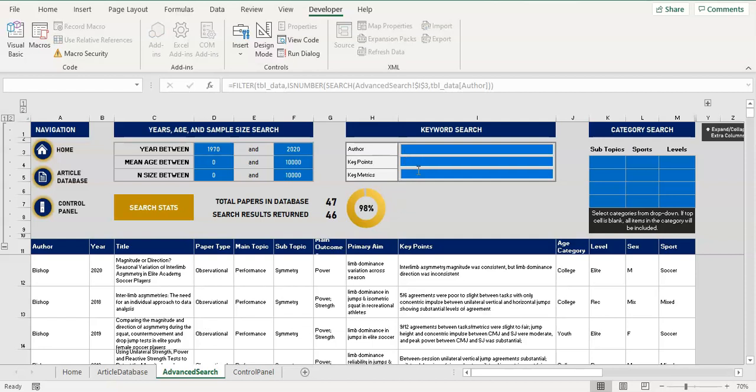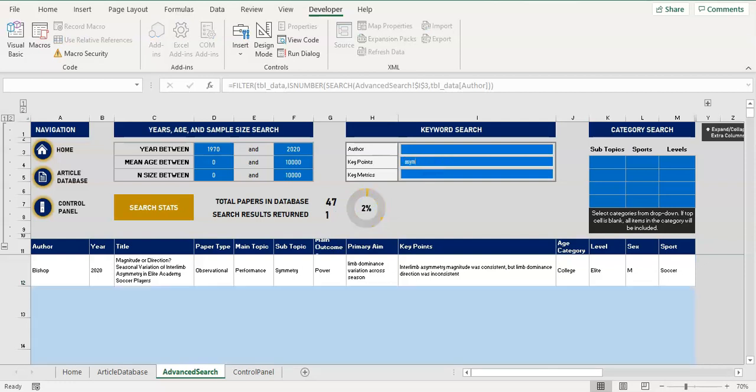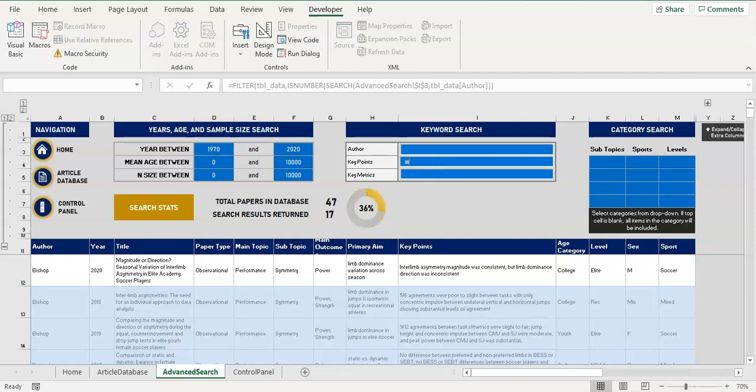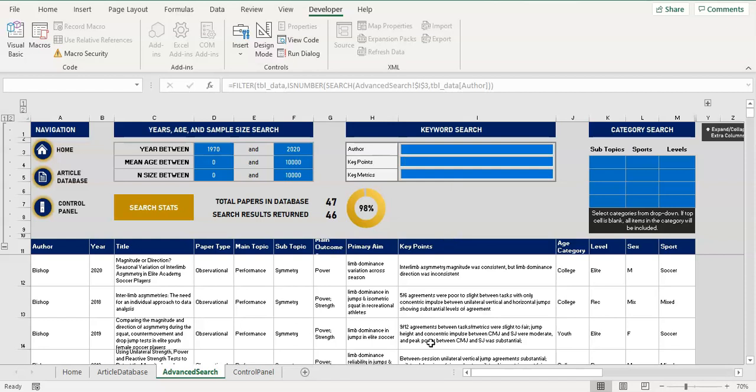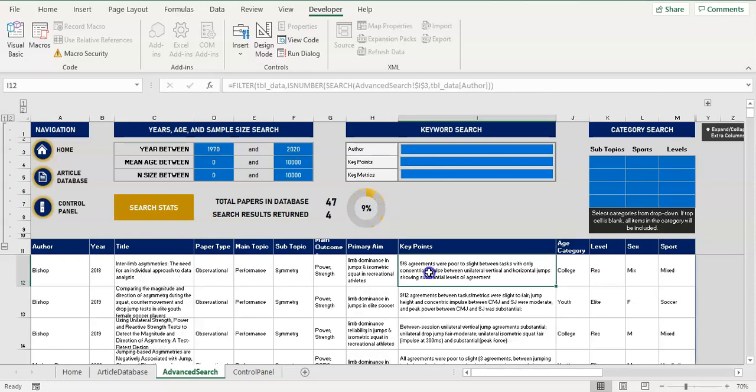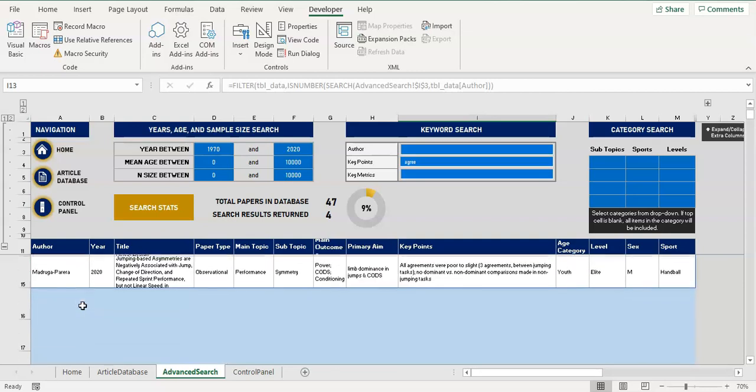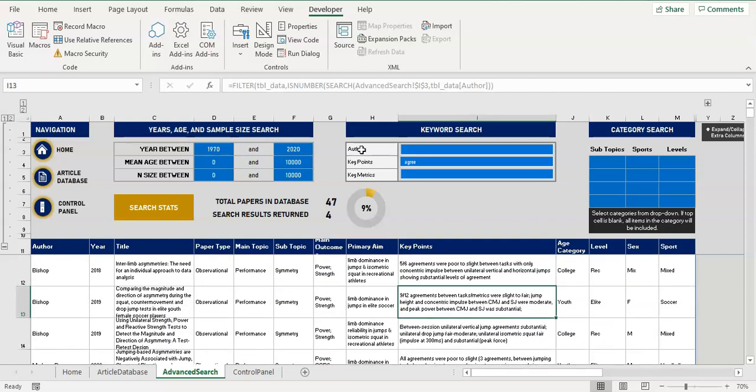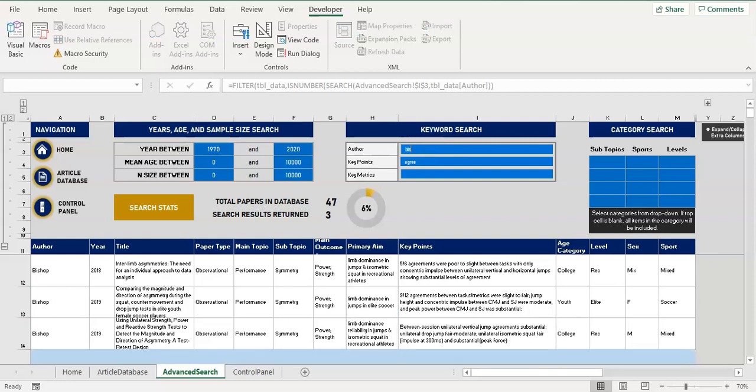But the same thing works with key points. So you'll see I have key points here. I noticed the word asymmetry. If I type in asym, oh, well, I guess there's only one, so that's a bad example. But let's see, agree. Agree looks like it comes up a couple times. If I'm looking for something with agree in it, now I have all my filtered results by the key points that say agree. And let's say that I just want the articles by Bishop. Again, I can use combinations of these things where I just type in Bish and the other author goes away.